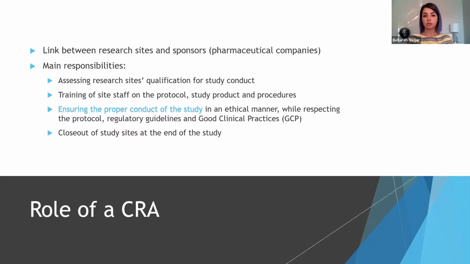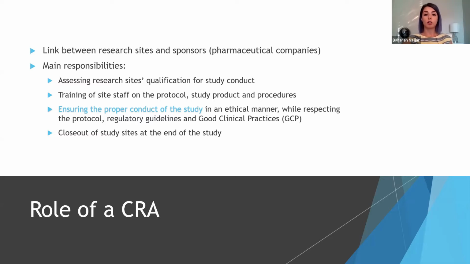Our main responsibilities are, first of all, to assess the research site's qualification for the study conduct. We go visit the sites, we assess their facilities, their experience, their site staff availabilities, their patient population availability. Once they're selected, we conduct what we call a site initiation visit. We train all the site staff on the protocol and the study product and procedures.